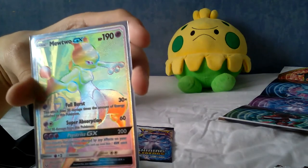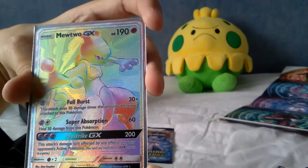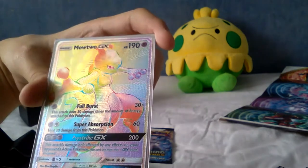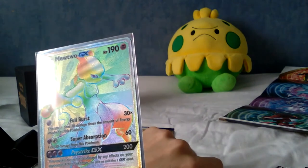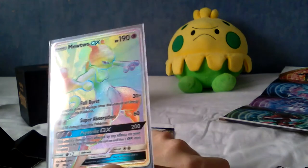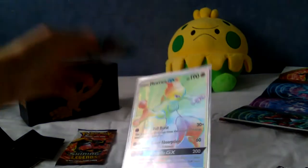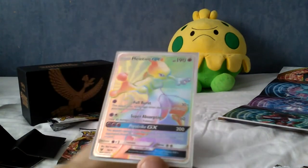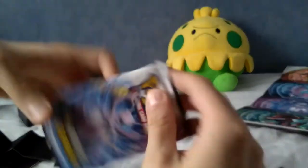I am back. That is indeed number 76 out of 73 — just making sure I did pull a secret rare. That is a very very nice looking card. As I said I'm quite fond of Mewtwo, and I've never pulled one of these rainbow secret rares before. I wanted to pull a shining or a GX — I did not even consider pulling a secret rare. There are only two packs left and I didn't think that was possible.